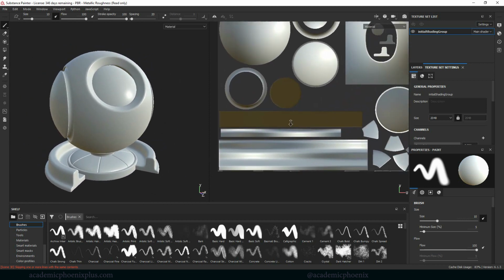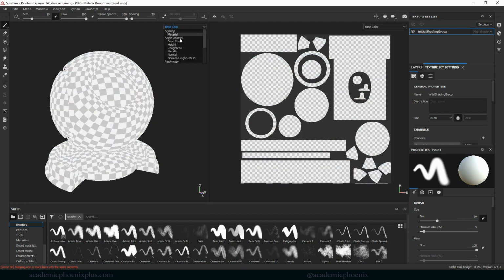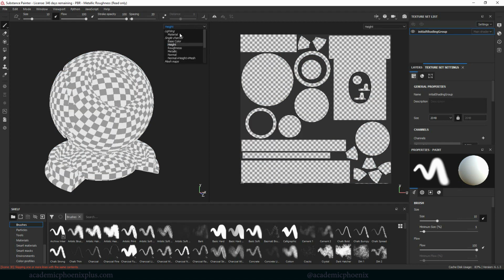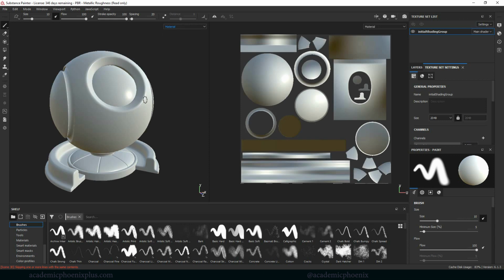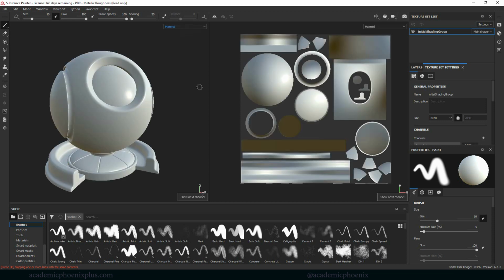Over here to the right, we have our UVs all laid out. There is already a shader applied that's actually just the lighting system on it, just showing you what it's going to look like. Up here at the top, we have a couple of choices. We have base color, which is nothing. We don't have a color. We have height. So there's a couple of things we can choose here. If you click on the letter C on your keyboard, you can actually scroll through these. But I'm just going to choose material.